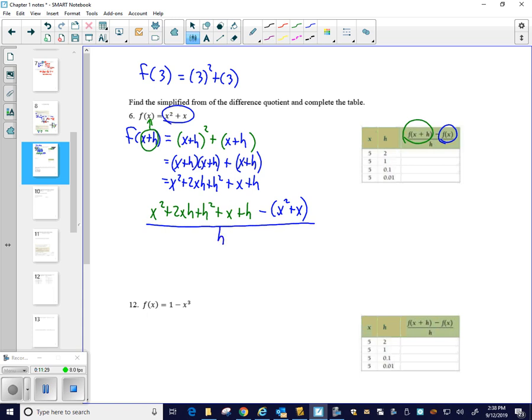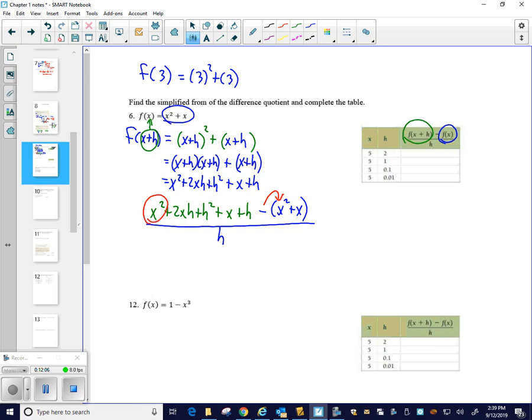If we have done this correctly, and this is a good little hint, if we have done the simplification correctly, anything on the top, on the numerator, that does not have an h attached to it has to go away. It has to algebraically subtract out. And this is going to be the case here. Here I have x squared. That does not have an h in it. But here I have minus x squared. So x squared minus x squared is going to cancel out. It's going to make 0. It's going to go away.